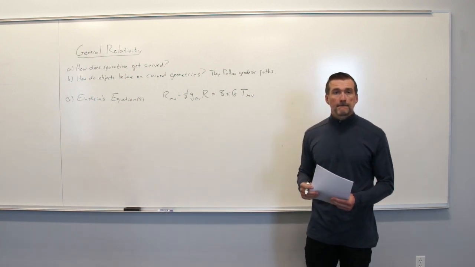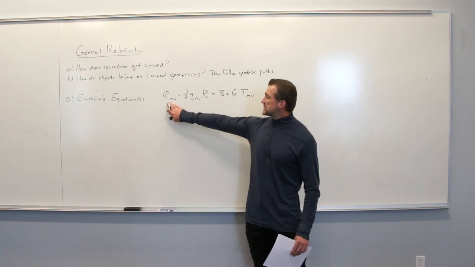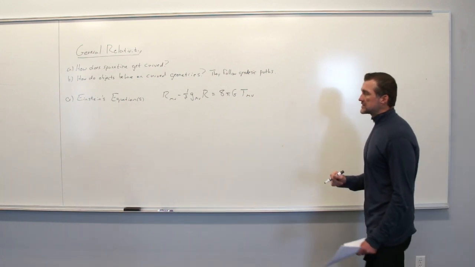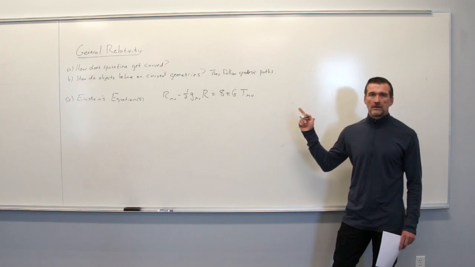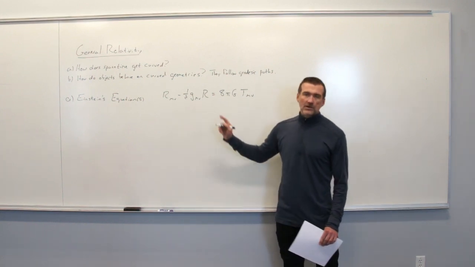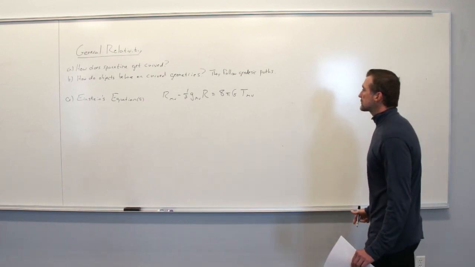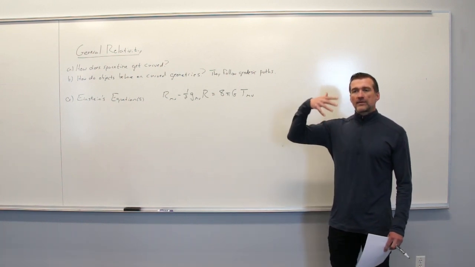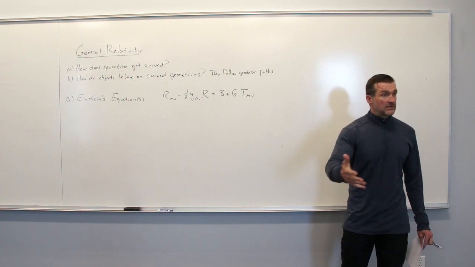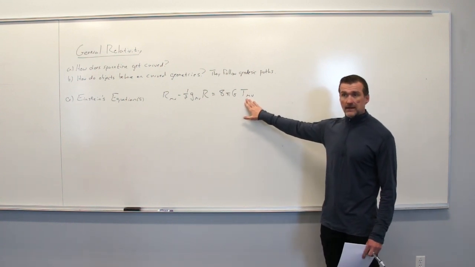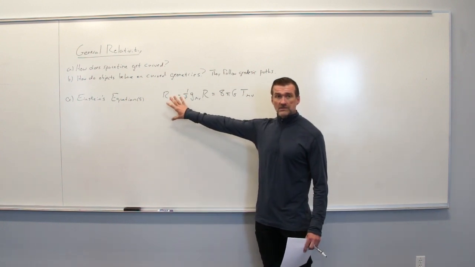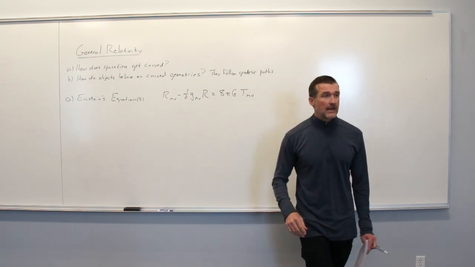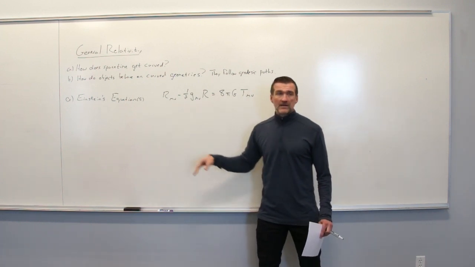Wait, you said the R, just plain R, is the Ricci scalar, right? Yeah, so this is the Ricci tensor, this is the Ricci scalar, both of which are built from the Riemann curvature tensor. Notice the Riemann curvature tensor itself doesn't appear here, but of course you would have to know it in order to construct R mu nu or R. In terms of the way that we think about this equation, it's much like Maxwell's equations. You provide sources, and then you solve the differential equations for the resulting, in this case, geometry, which is encoded in the Ricci tensor and the Ricci scalar. Ultimately, the thing you're solving this for, though, is the metric.